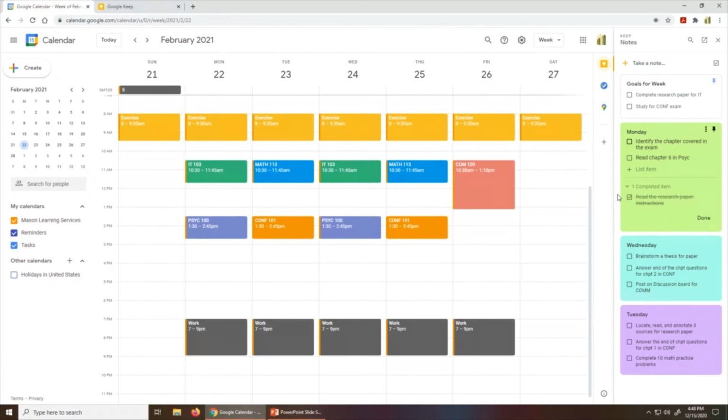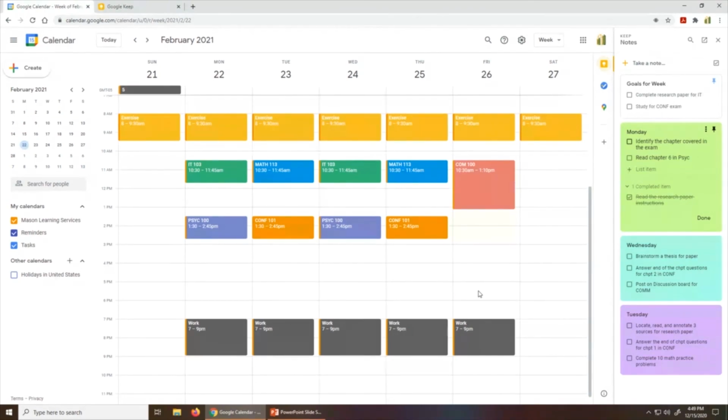Now, I don't have to have 3 tasks, but 2 to 3 tasks each day is pretty reasonable. Now, let's say there was something on my schedule where, like Wednesday, this block of time between my psychology class and work, maybe I had a lot to do here. Maybe Wednesday I'm not going to have any school-related tasks to do because it's going to be really tough to get something done, or I might just put 1 or 2 tasks for that day. And then Friday I have more time, so maybe that day I put 4 tasks. But in general, we want 2 to 3 goals for the week, 2 to 3 tasks for the day. We're planning out 7 days at a time.